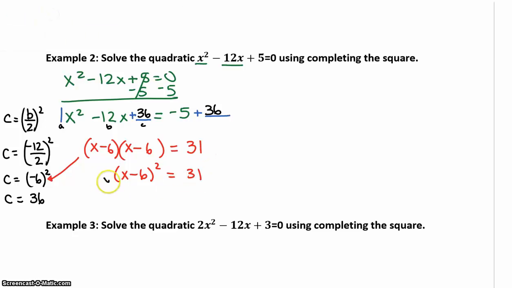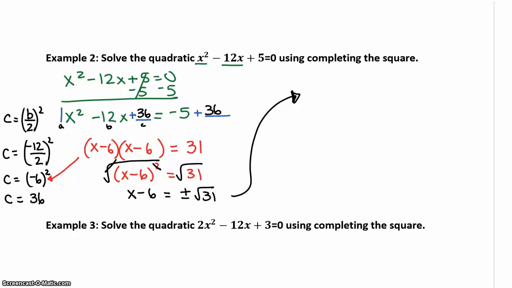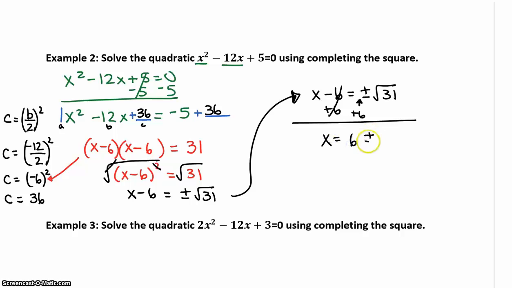We go into solving this. We're going to square root both sides. Square and the square root cancel. We're left with x minus 6 equals plus or minus square root of 31. Now, I don't think we can simplify square root of 31 any more than that, so I'm going to rewrite this here one more time. And then the last thing we have to do is add 6. Remember, we have to squeeze it in front of the plus or minus. x equals 6 plus or minus square root of 31. And that is our final answer.